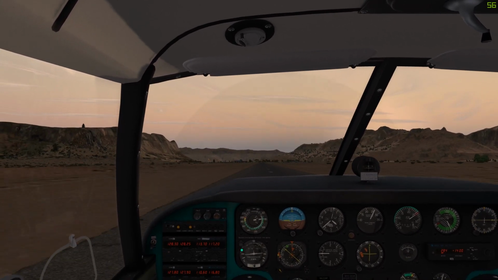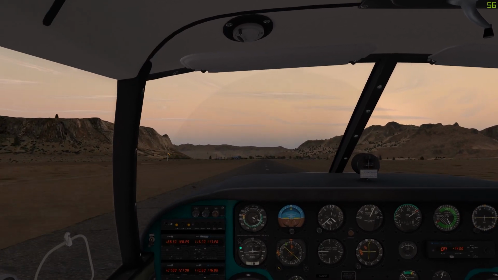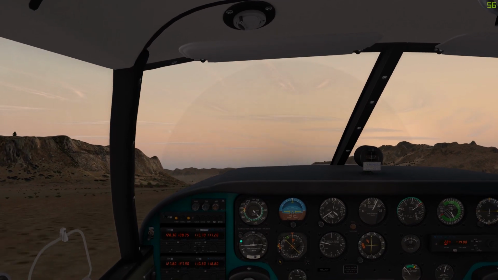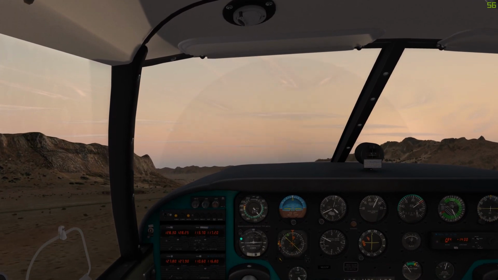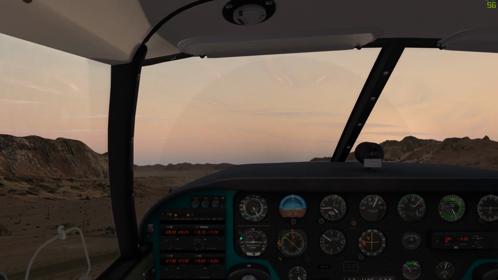At the same time I installed the Comanche, I also installed updates to Crazy Creative's Marble Canyon, which fixed the main issues that I had with the scenery in my last flight sim video. So today, we will kill two birds with one stone.